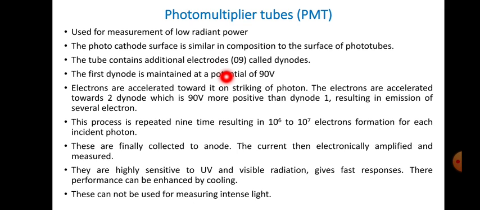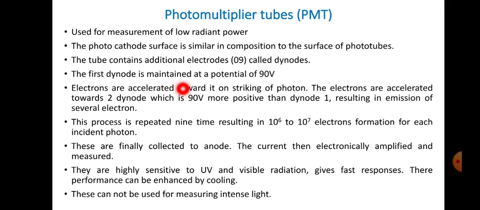So here we have additional electrodes. In the earlier case there was only one electrode, right. So here we have 9 dynodes, right, which are acting as electrodes. In the earlier case of phototube there was only one dynode or one electrode, right. So if you have low radiant power in a phototube, it won't be detected, but here what we are doing, we are using 9 electrodes in the form of dynodes.